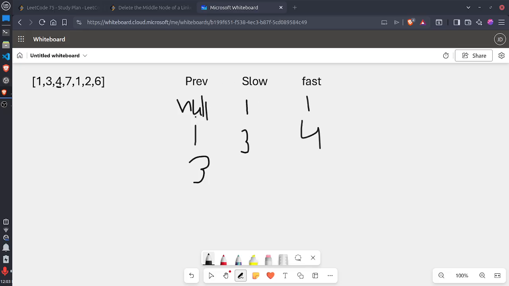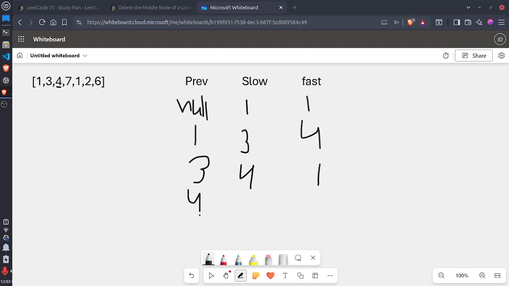Initially it is null, then previous is 1, and now previous is 3, so it takes the previous value of the slow pointer. In the third move, slow becomes 4 and fast becomes 1, because we have to skip the 7 and we come to the 1 here.